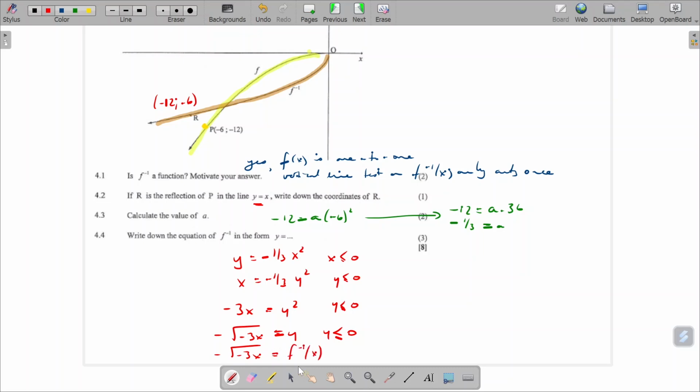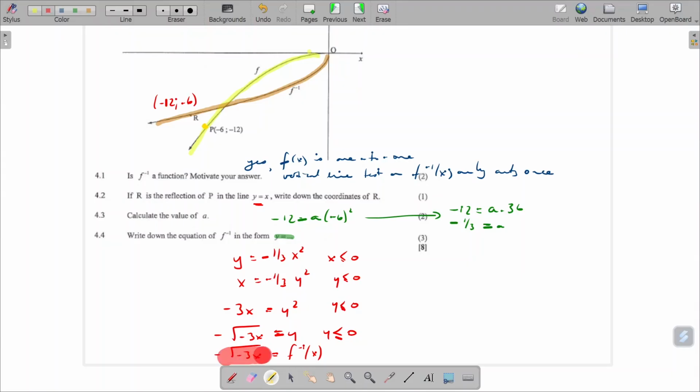Oh, okay, and we didn't need to go that far. Again, important to make sure we answer the question. They said write it in the form y equals, so let's quickly go there. So in other words, this last line here was almost a waste of time. It's not wrong, it's just a waste of time. We did not need to waste time on that extra line. Okay? So again, try and make sure you read the questions and that you answer the questions.